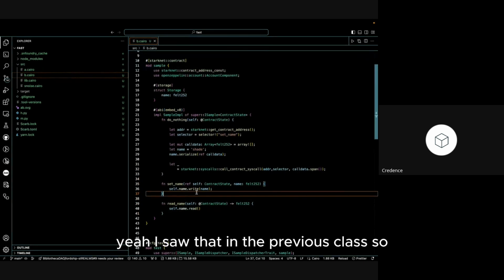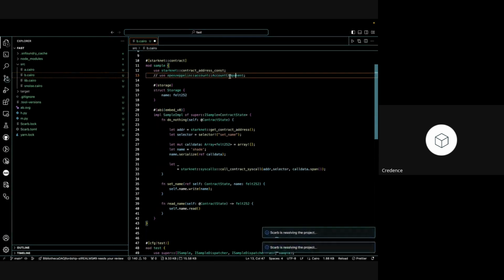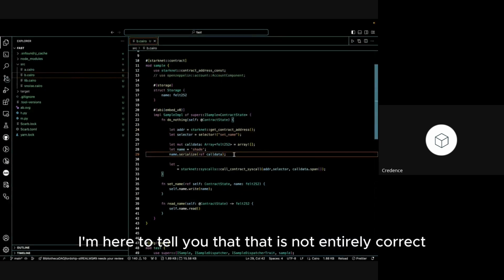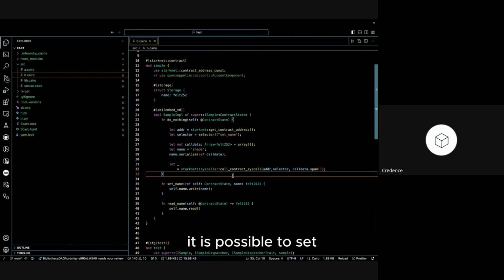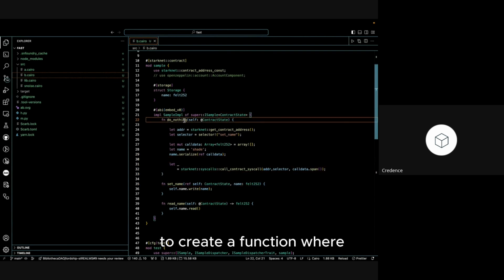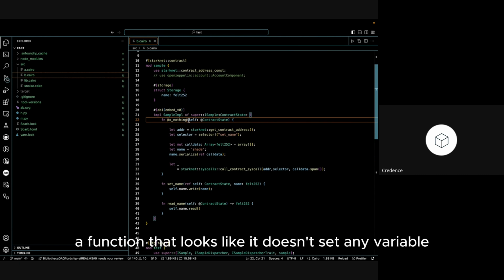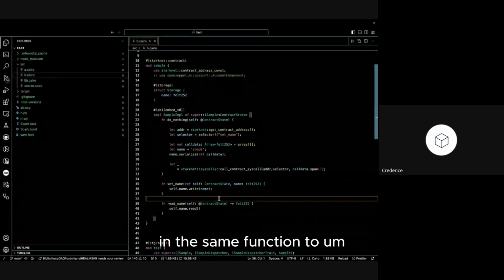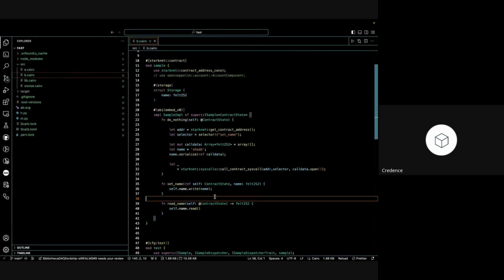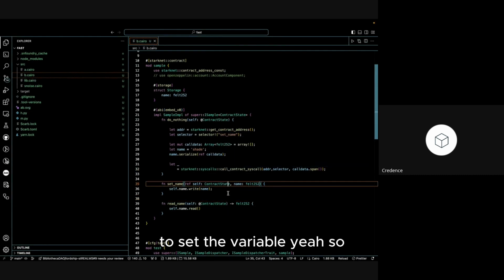Yeah, I saw that in the previous class. So I'm here to tell you that that is not entirely correct. It is possible to create a function that looks like it doesn't set any variable, but then you can use a low-level call later in the same function to set a variable.